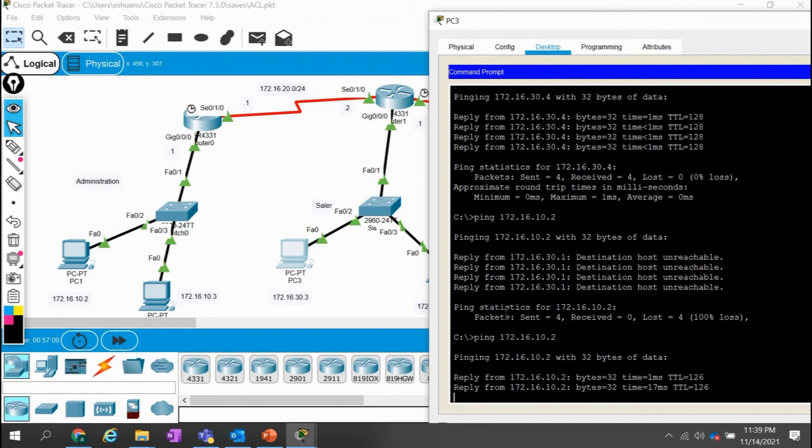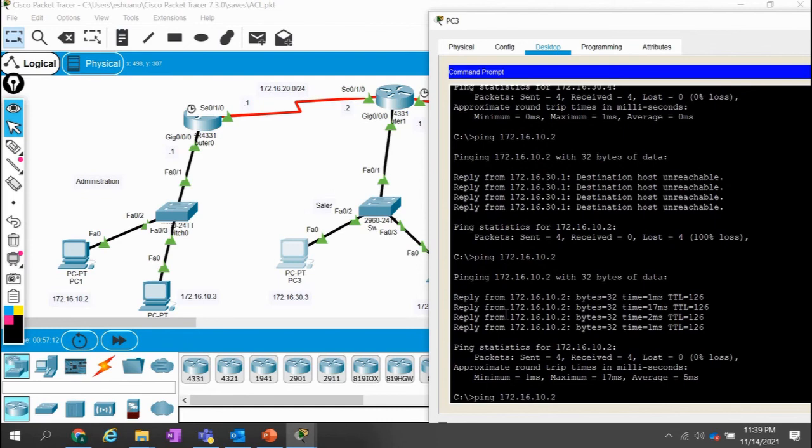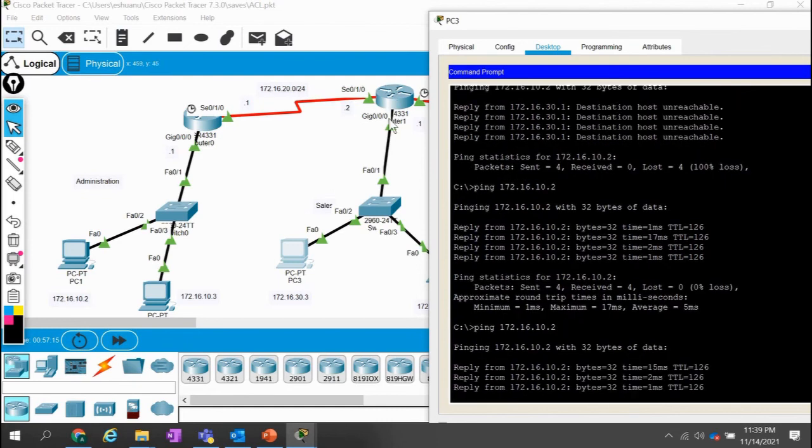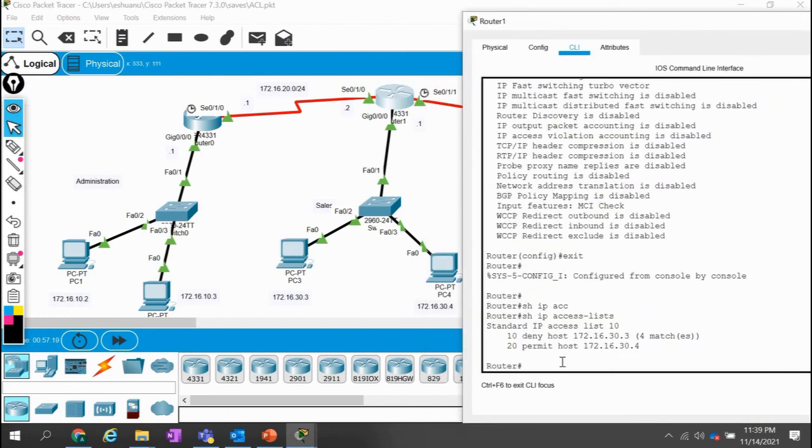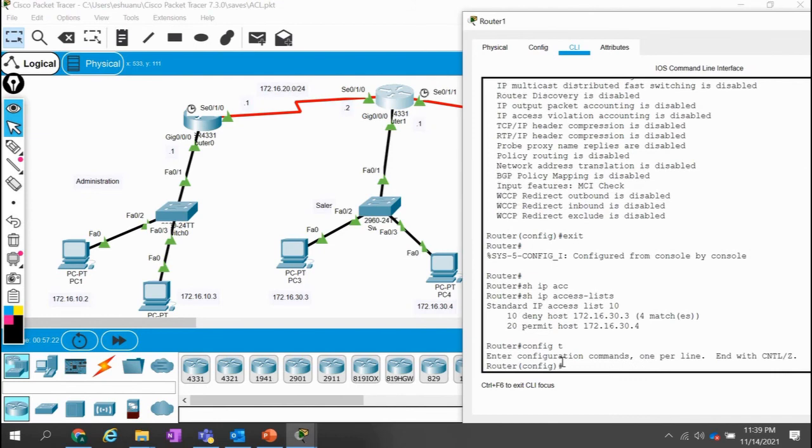So we can ping 10.2, you see it is still pingable, right? Although we have the access list on this router, it is not applied, so we are able to ping. Now let me apply it. Configure terminal. Now we go to the interface where we want to apply it. Why this interface? Because this is the nearest one, the traffic is originating from here. If you apply it elsewhere, the switching resources of this router are wasted, correct? So we always configure it on the nearest interface.